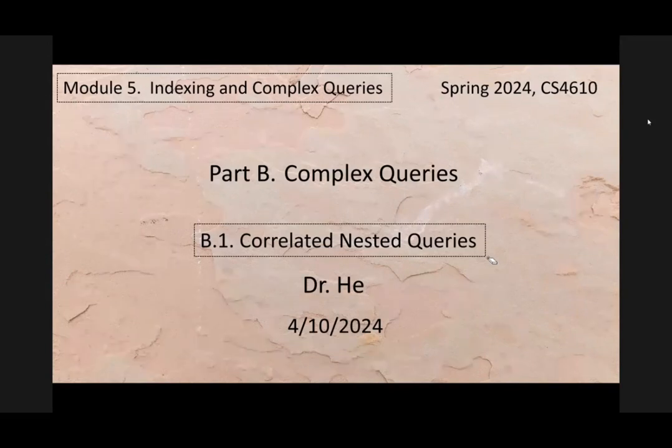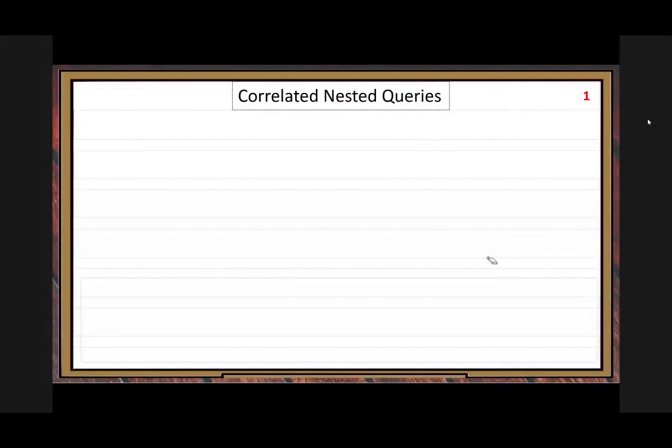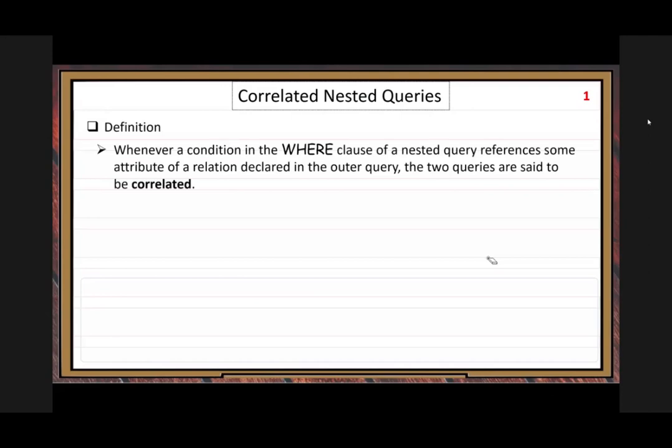First, let's study this type of query, correlated nested queries. The definition first. Whenever a condition in the where clause of a nested query references some attribute from a relation declared in the outer query, that's the main property of this type.